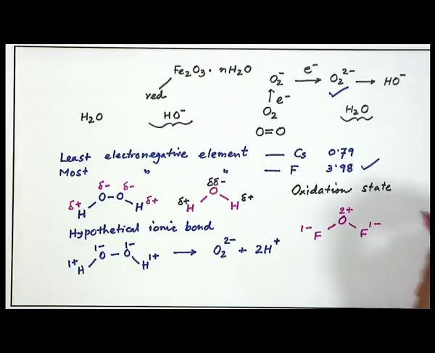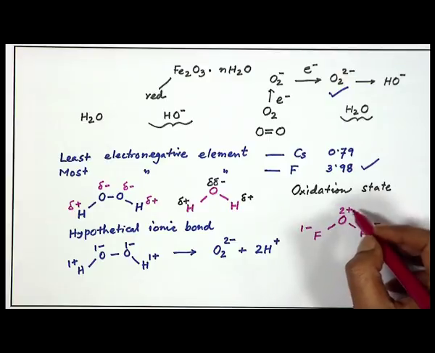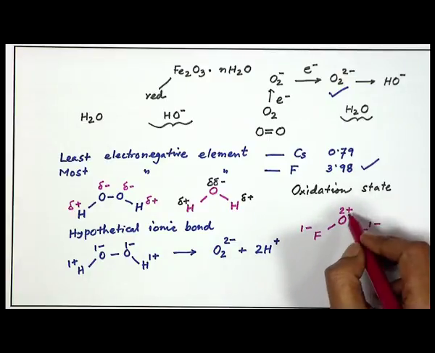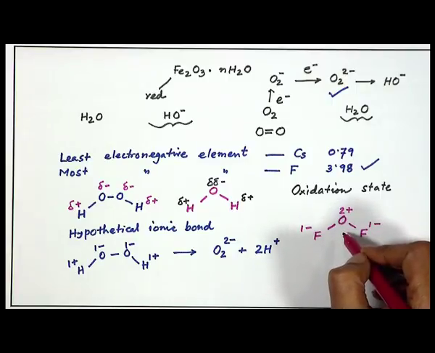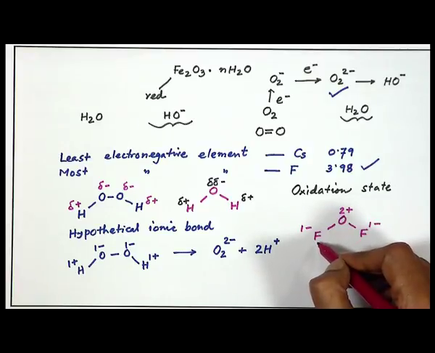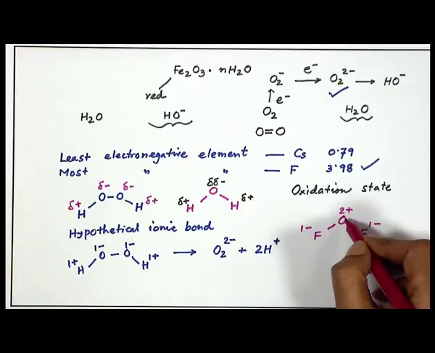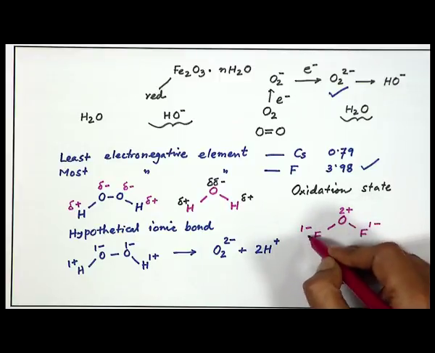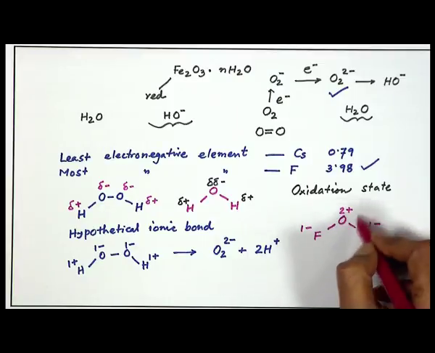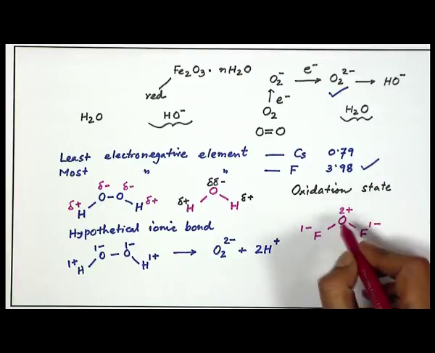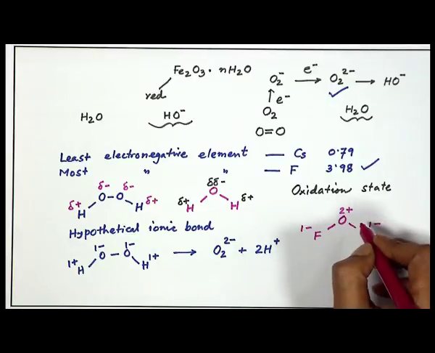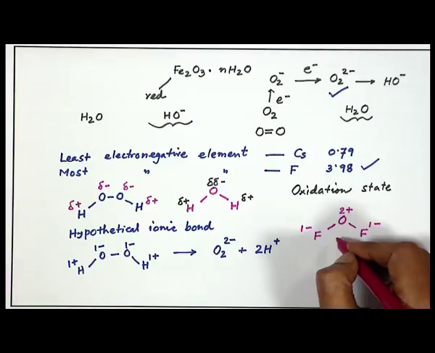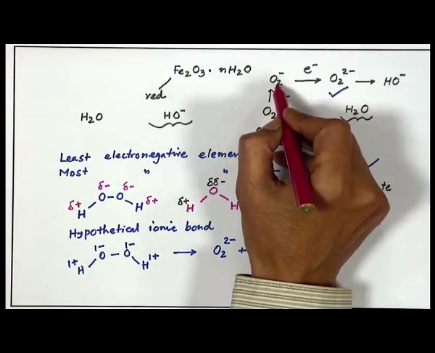So, though it is very unusual that we can have an oxygen center present in the OF2 molecule which has acquired a 2+ positive charge, since it is attached to the fluorine atom, the charge separation is of a different nature, and fluorine will attract the electron pair of this O-F bond towards itself and acquire a negative charge. So, O will acquire a 2+ charge. So, that is why acquiring of positive charge on this particular species is not unusual. What we have seen is this O2 2-.